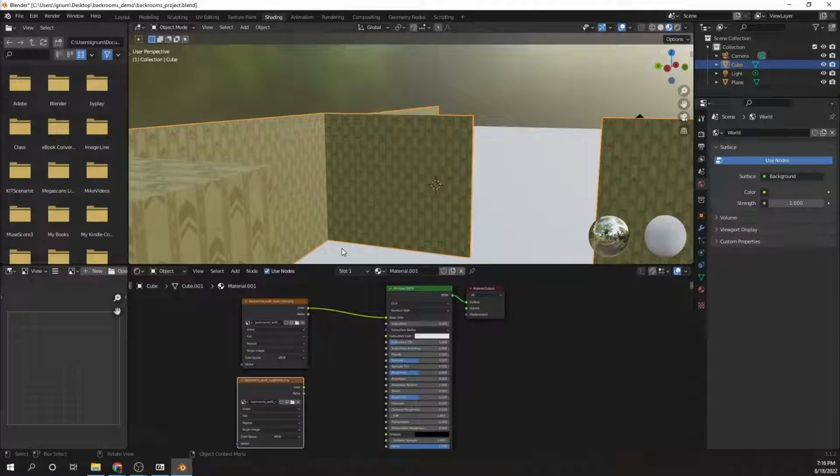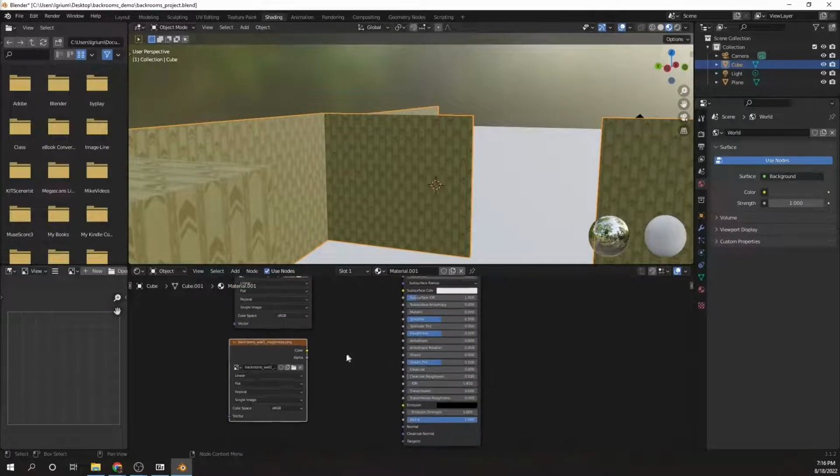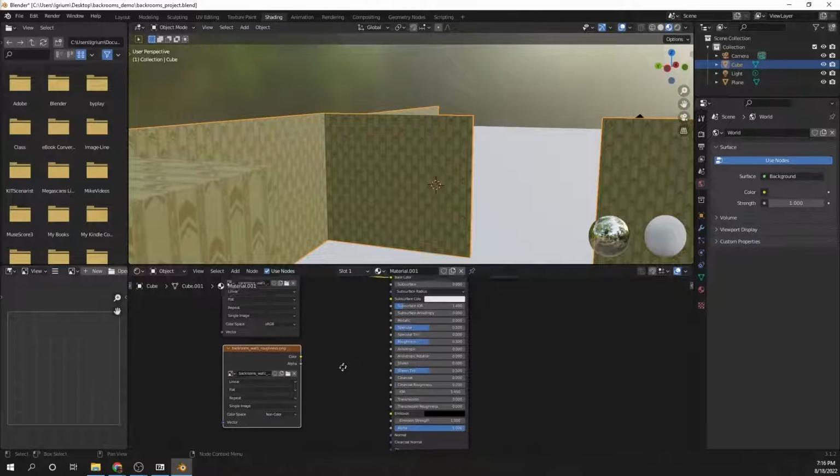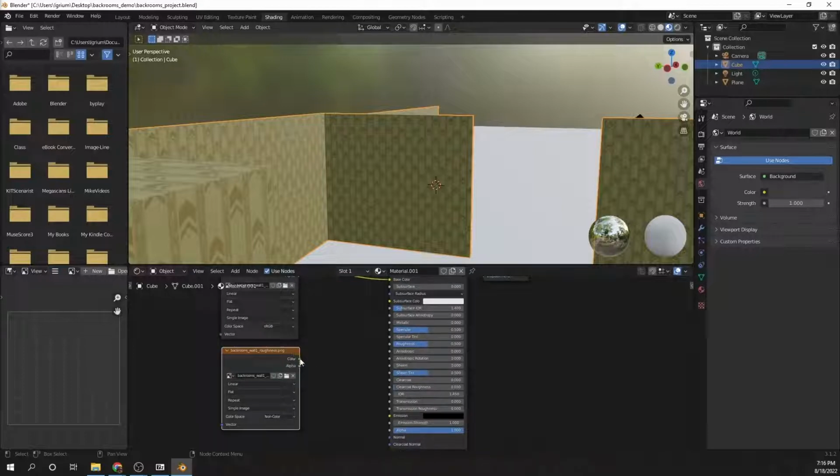And here's a really important step that it's easy to miss, but it's going to look completely wrong if you do miss it. For anything that's not the base color, make sure you change this color space down here on the texture to non-color data. What that means is it's not going to perform any of the fancy color space manipulation that has to be performed when you load a color file. So set the color space to non-color, right? And now we can connect this to our roughness channel.